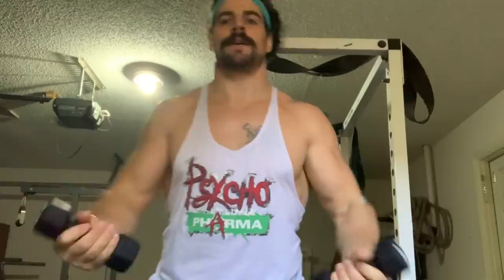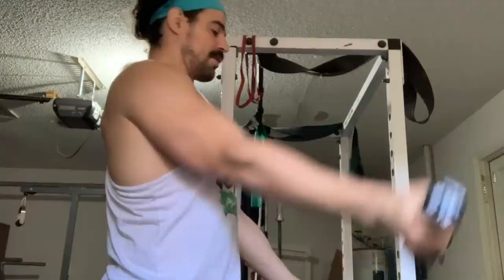Supinated front raise. Hey, same idea. As high as you comfortably can. This one feels a little more awkward. If I'm pronated, I can get that sucker high. If I'm supinated, feels a little more awkward. But supinated, get strong in every position. Supinated front raise, 10 reps.